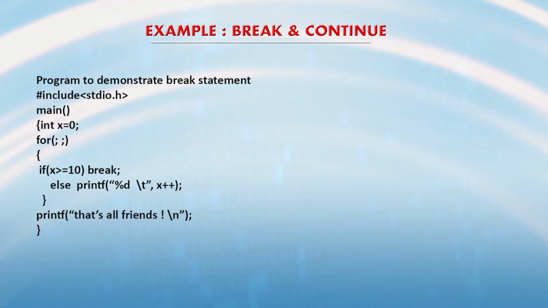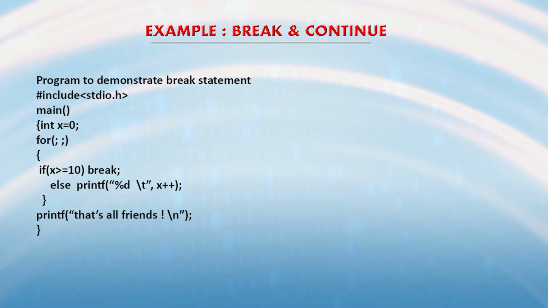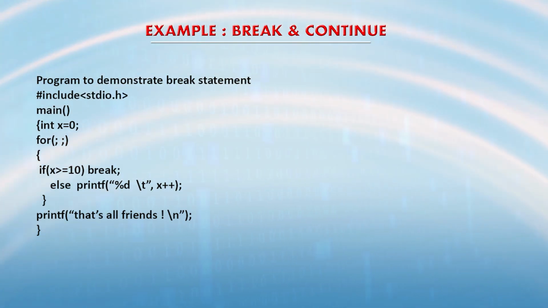Subsequently, there are some more things you need to understand. Within the switch program, one thing was occurring, that is the break statement. What do we mean by a break statement? And there is one more statement, that is the continue statement. To demonstrate the break statement, let's understand this program, where we directly go to the main body of this program.